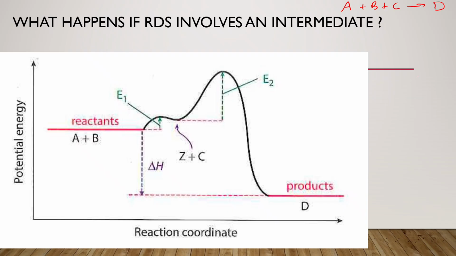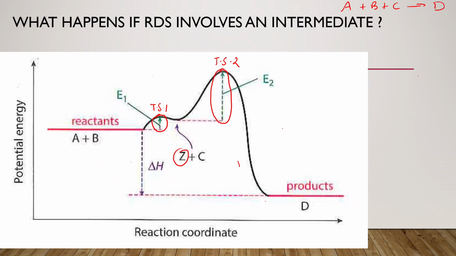So this energy profile diagram is very different from the previous one, and that's because you can see here that unlike the previous energy profile diagram, the activation energy of the first step is considerably smaller compared to the activation energy of the second step. Let me just put a few labels so that it's clear what's going on in this reaction. So this is transition state 1, that's transition state 2, and the Z here is our intermediate.